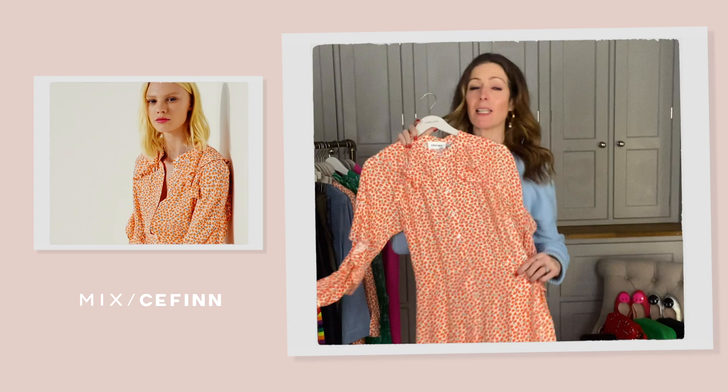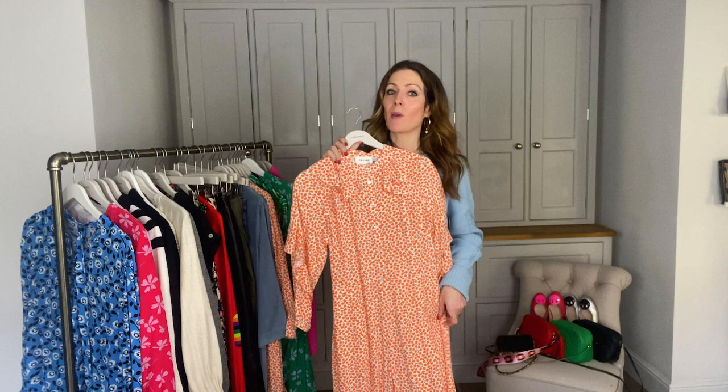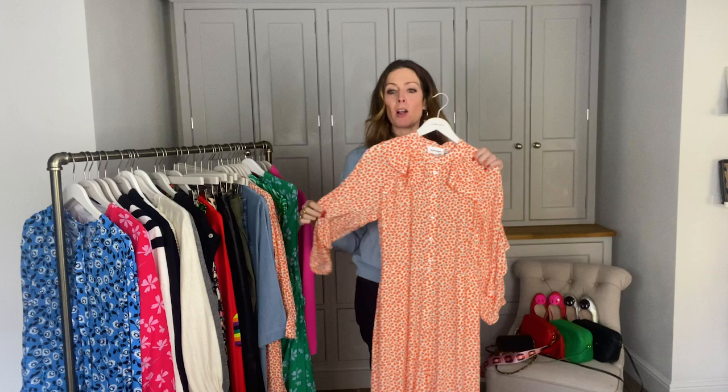I think it'd be lovely with the belt like that, or you can actually wear your own belt with it. That's the joy of all these things. You can really customize them to make them very much your own look. A beautiful dress that will take you to the supermarket. It will take you to a barbecue with friends. I keep saying it because I know it sounds so weird, but it's something to look forward to.